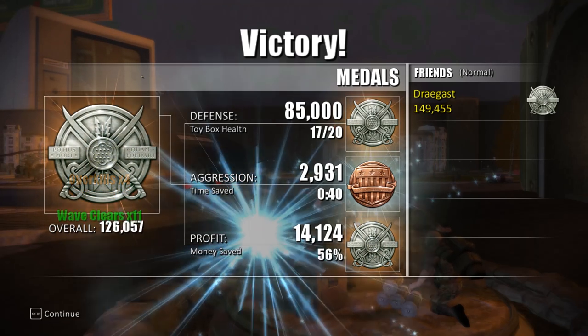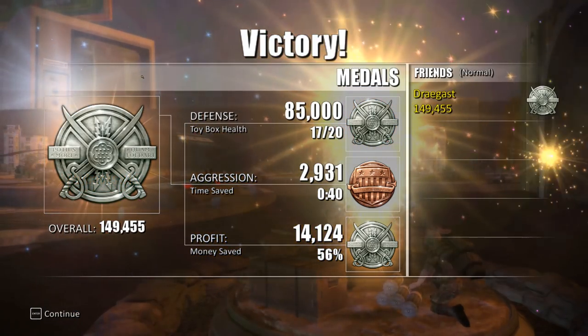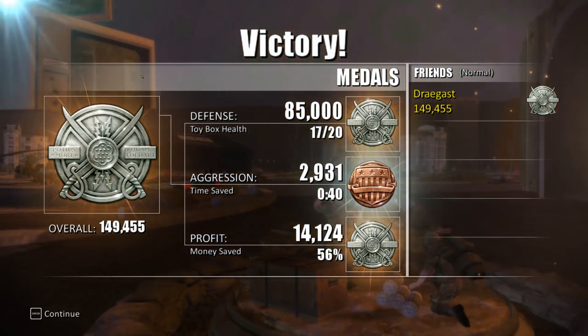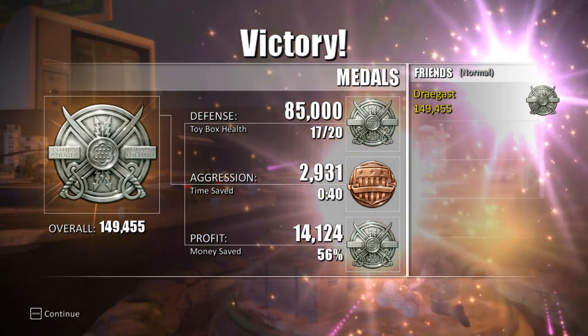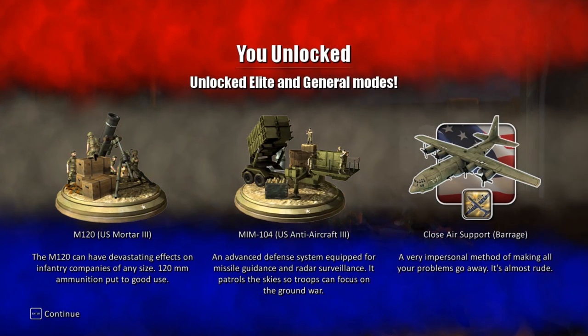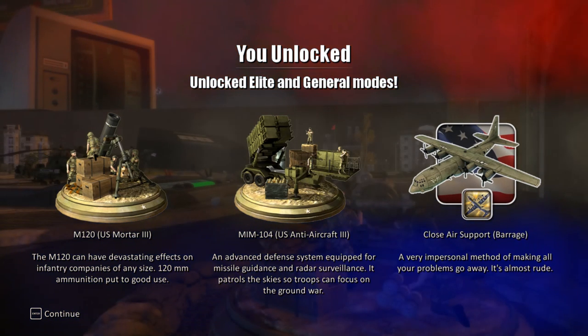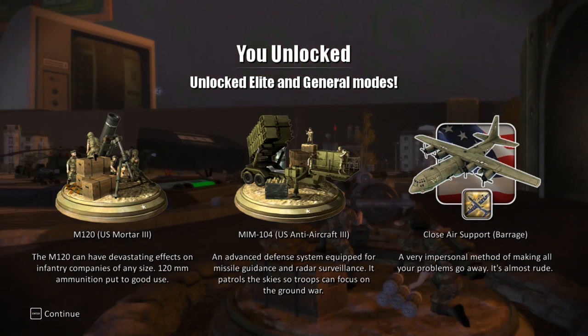And overall, I mean, I have no idea if this is good or bad. I'm getting a pretty good score right now, 150,000, but I have no idea if that's good or not because we have no friends that have played this game. But yeah, that's pretty cool. What did we unlock this time? We got Mortar 3. So we went from one mortar to three mortar in this episode. A MIM-104, it's a US anti-aircraft 3, perfect. And then Close Air Support Barrage, which is probably one of the special abilities.